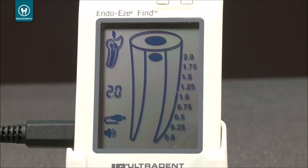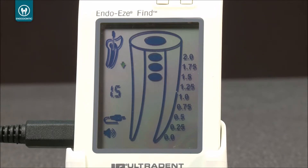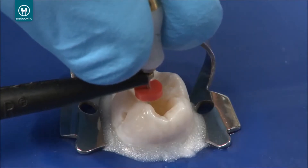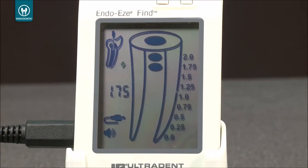The EndoEase Find will automatically detect that the root canal measurement has started. If the electrical contact is good and the conductivity of the root canal is sufficient, the file icon inside the small tooth image will stop blinking and a double beep audio signal will sound. The Find Apex Locator will now display the distance from the file tip to the apical foramen. Slowly advance the file towards the apical region, moving it smoothly in a watch-winding motion. As the instrument progresses towards the foramen, color segments inside the root canal image and audio signals with different frequencies will indicate the file's progression.